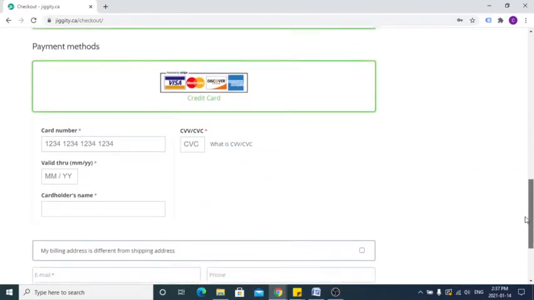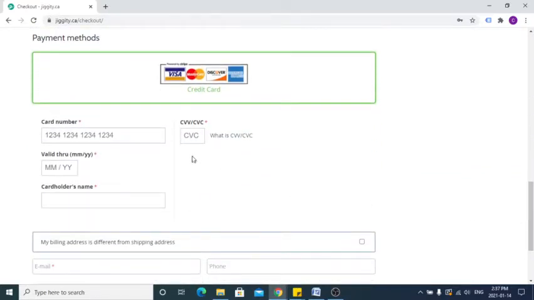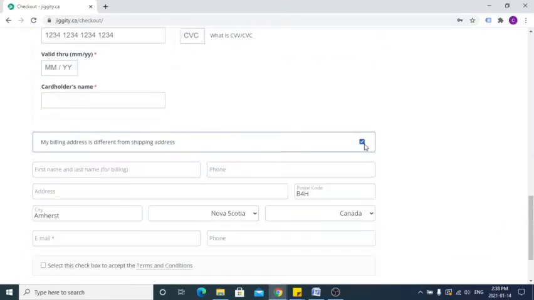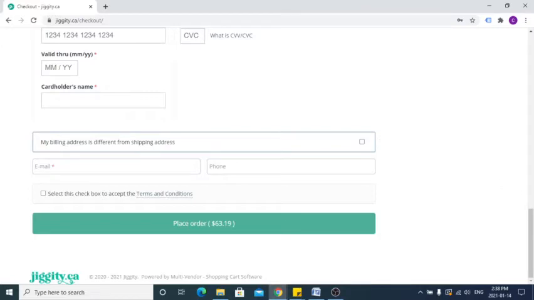From there, all you need to do is type in your payment methods just like it shows up on your card. And if you have a different billing address than the shipping address, you can check this box and fill in your different billing address. If it is the same, then you just leave it like this. And then when you're ready, you press place order.